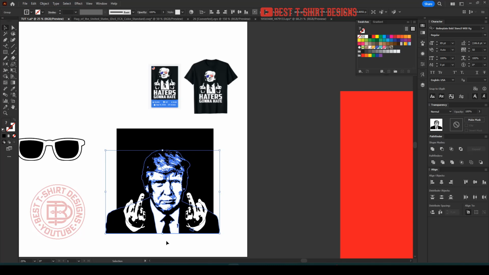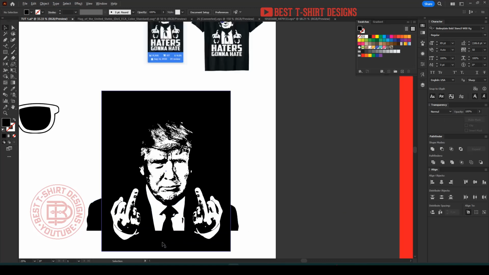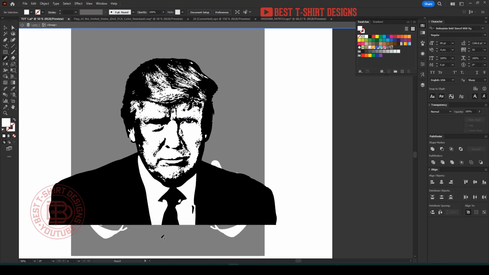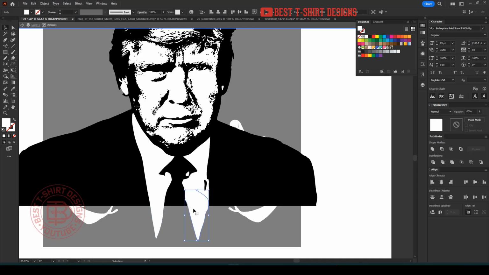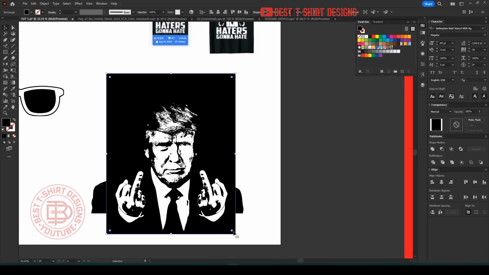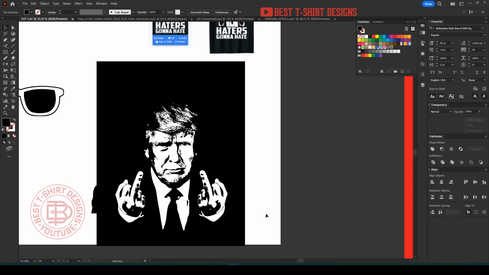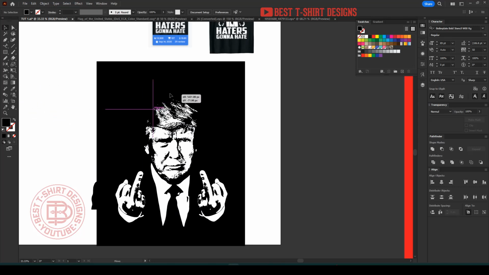If I want, I can increase this image. Let me say, I'm going to put it something like this, where the hands are a bit down, and so then I will need to add some details to these areas. That is fine, just make it something like this. And we are done. So as you can see, this is how it is looking. So this is how you can create a design like this. Maybe I will bring it a bit up. Also for the sunglass part here.